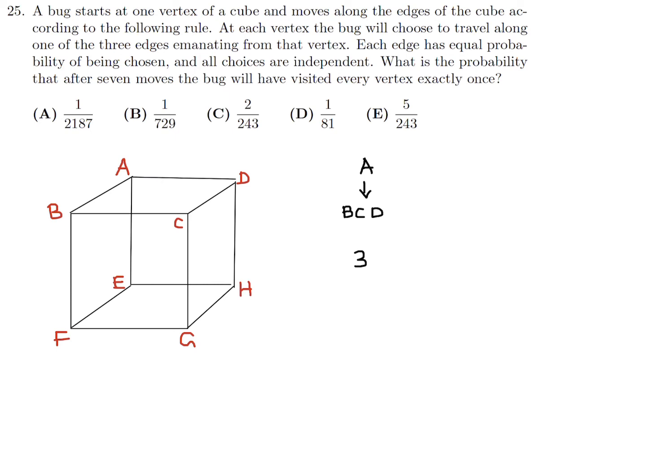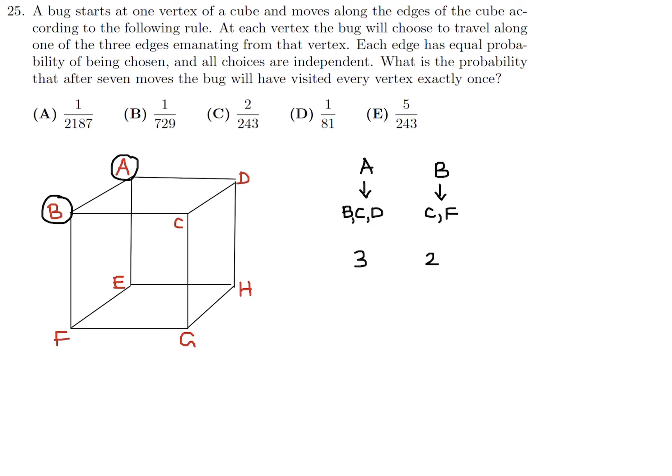Now I'm going to choose one of them to explain this, but the explanation holds true for every other possibility. From A, let's say I chose to go to B. So I was here, now I'm here. Now once I get to B, where can I go? I can't go back to A, because if I did, there's no way I can reach all of the vertices. I can only go to either C or F. So that means from B, I've got only 2 choices, either C or F.